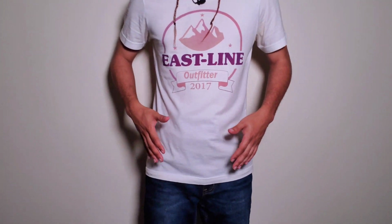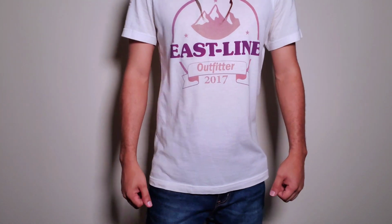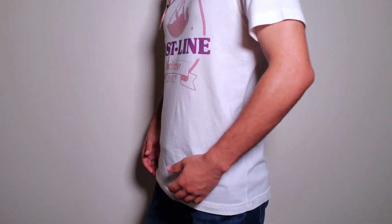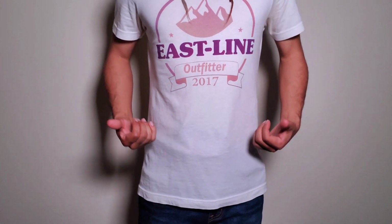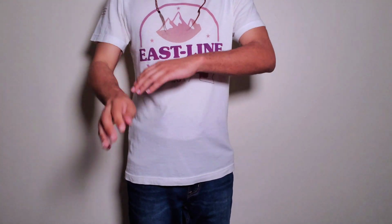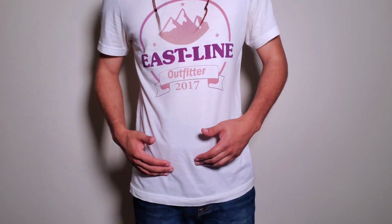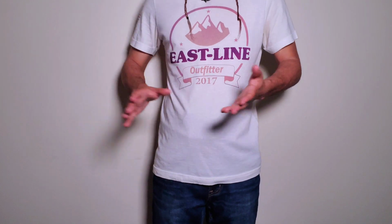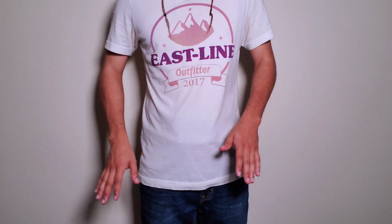All right, so I'm carrying Appendix, and you can't really see the print. It looks fine. You don't really notice it, and that's good. Like I said, when it comes to carrying Appendix with a light shirt, it's not bad overall. You can carry this way if you don't have to deal with the wind. If you're just going to the car, or just being around an environment where wind is not an issue, overall you're pretty much fine.